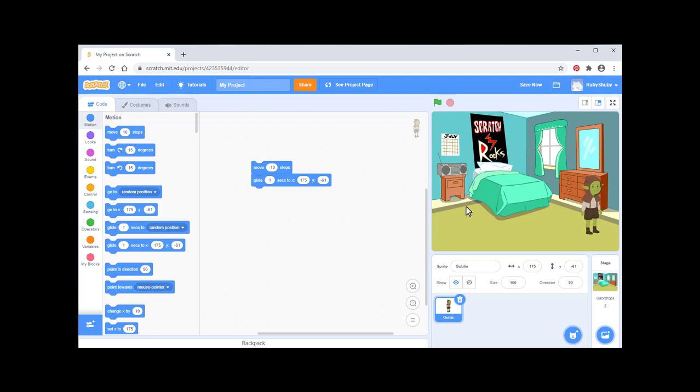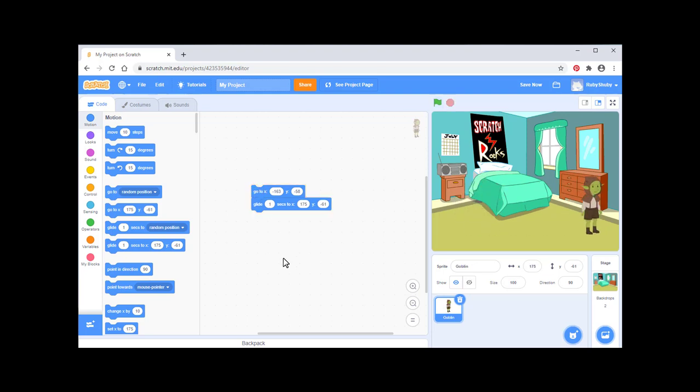I would like him to start off the program being here, so I'd like another piece of code that says go to this position. So I'm going to remove this one and instead put in this go to one. So I'm going to put him where I'd like him to be, and then click on go to, which is updated. And now if I click this, he moves across the bedroom, but if I click again, he will first go to this position and then glide again, as so. And you can just keep clicking that and he can just move around and around, or across and across, I mean, as many times as you'd like.